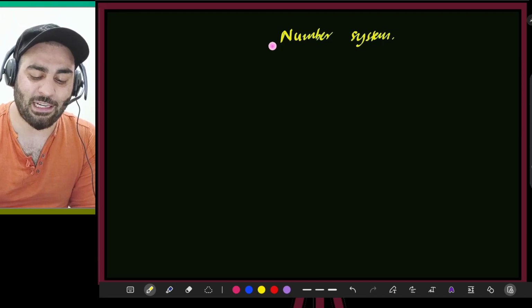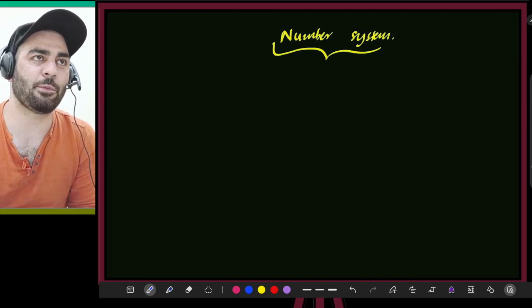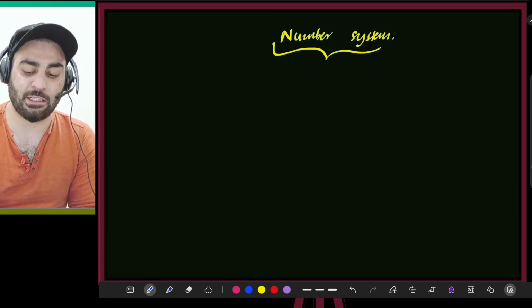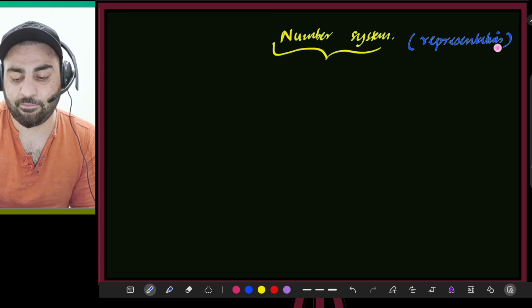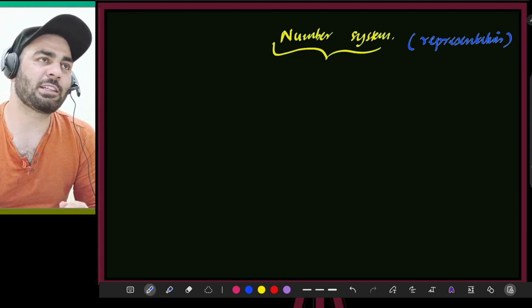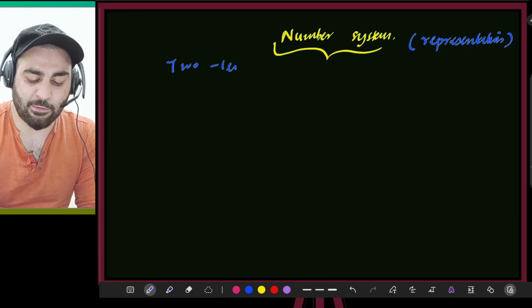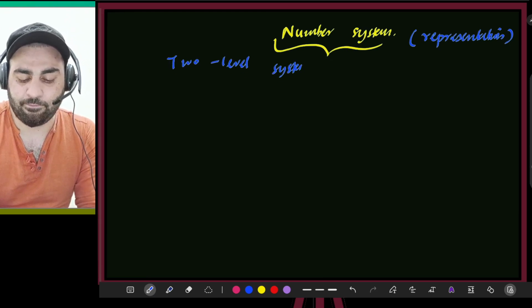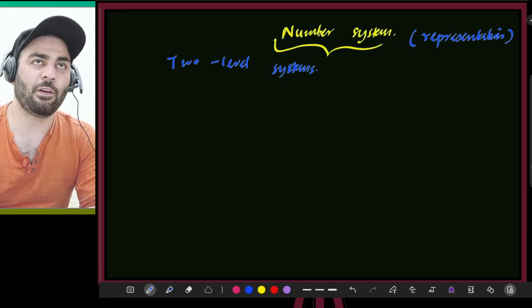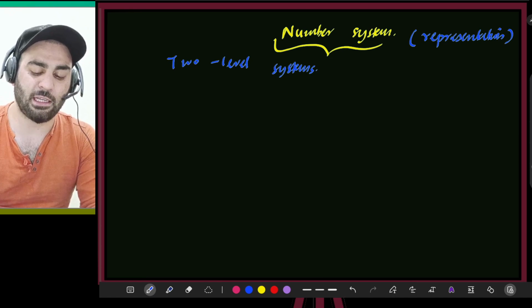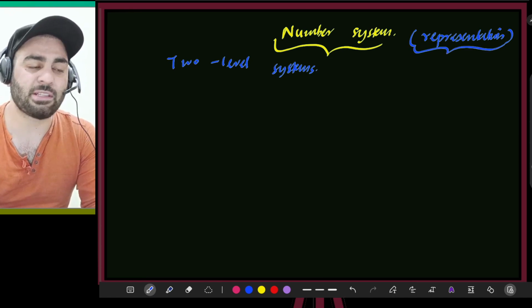So before that, I just need to tell you what number systems are. Okay, there are different types of number systems. Let's suppose these are usually used for counting or representation. They're just representations. Okay, as you know, computers are two level systems. Two level system means that they understand only two things, that is on, off, up, down, high, low, something like that. And now we need to represent this sort of information. Okay, that's why I said number system is nothing but a representation.